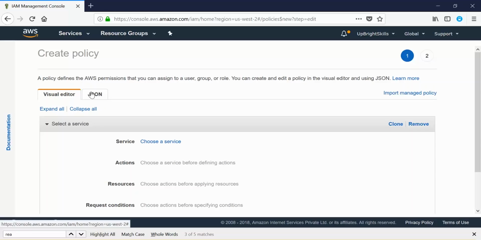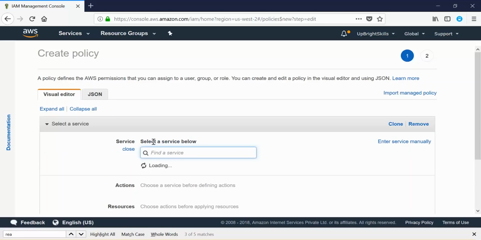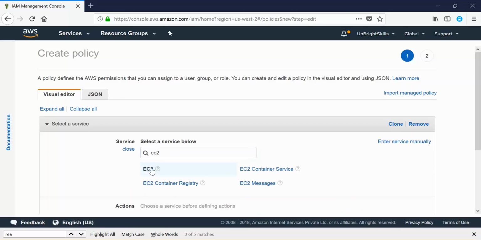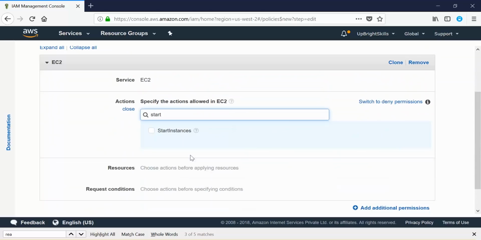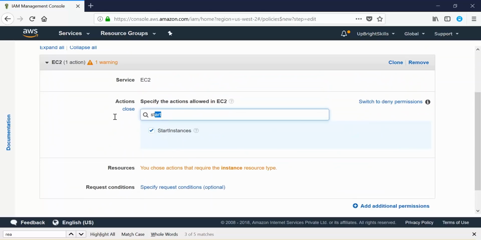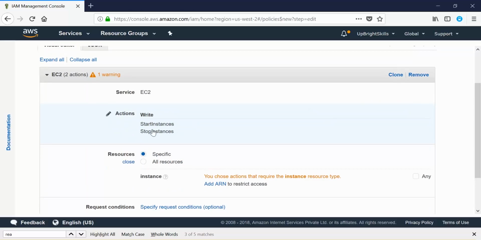There is no difference. In the same way we get two options, visual editor or JSON format. We will choose one service, that is EC2. The actions will be start instance and stop instance. So we will give these two permissions, start instance and stop instance.